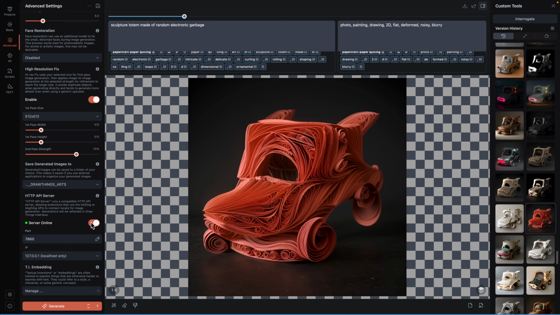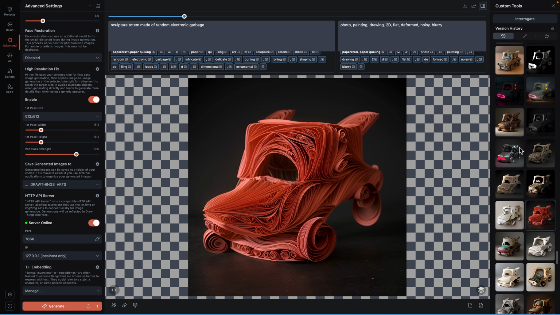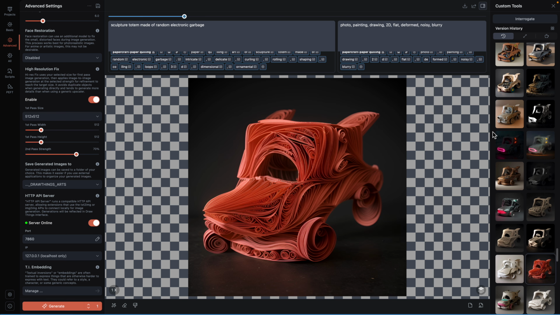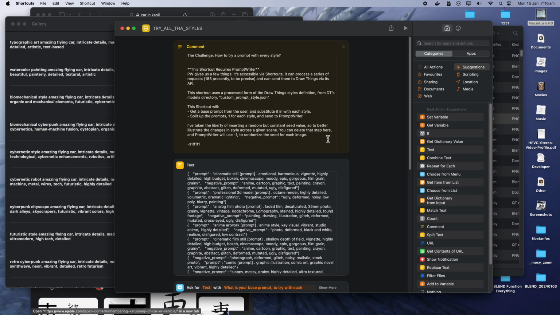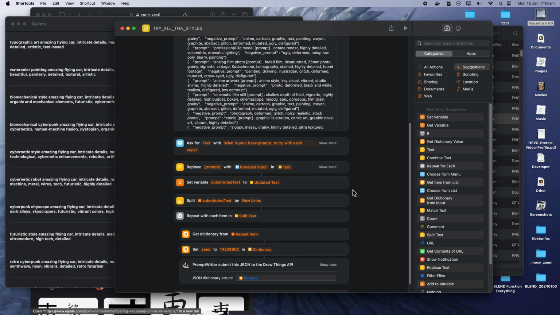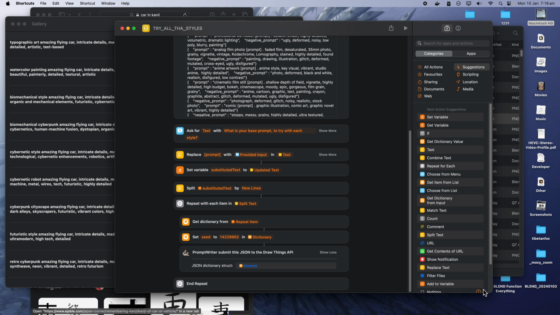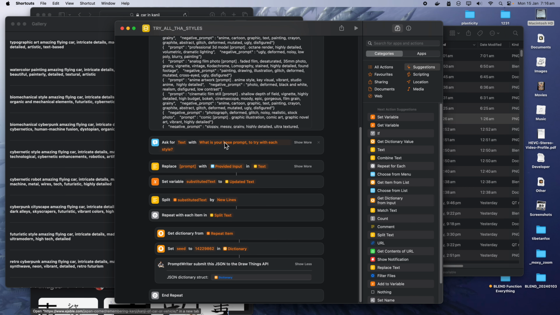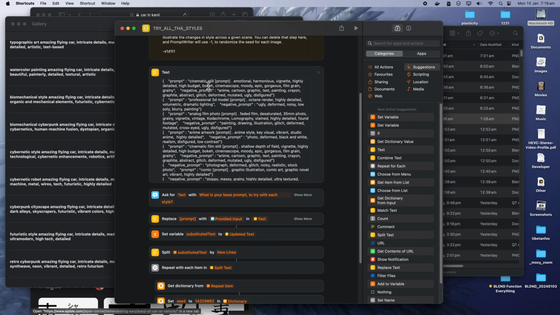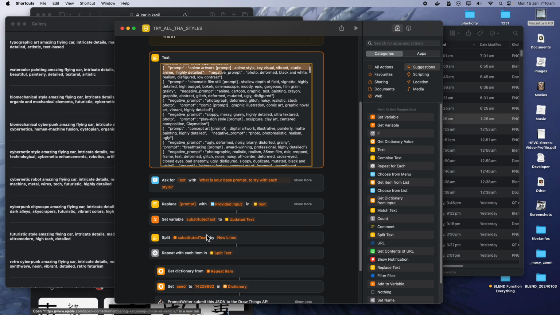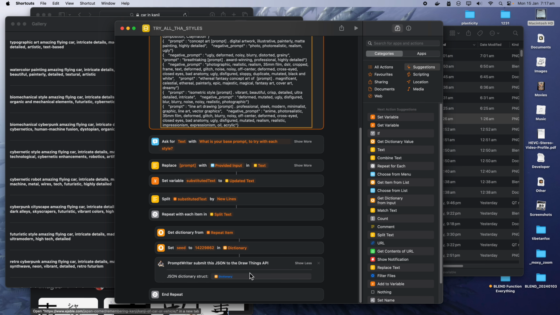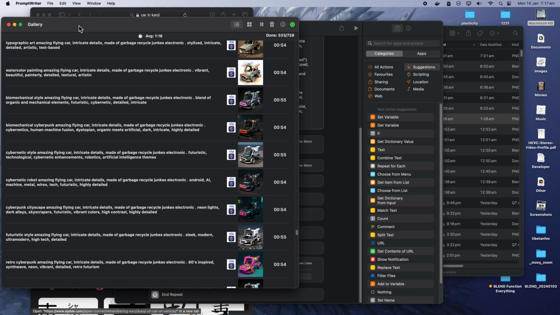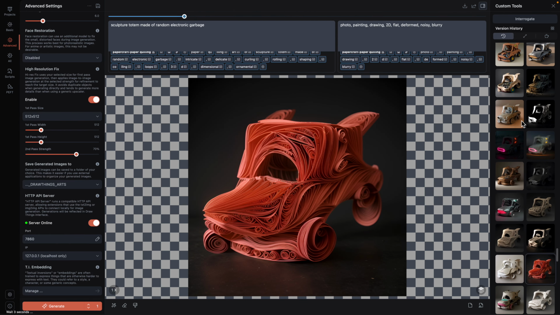Actually, it's down here, and then it's gonna generate 180 styles. It's very crazy, right? I got this workflow actually from someone at Discord, and even that's kind of incredible because I can learn his shortcuts, his creations, and then from this, insert the prompt, replace the prompt with the provided input into the text, and then put it into dictionary, and then send it to this app.